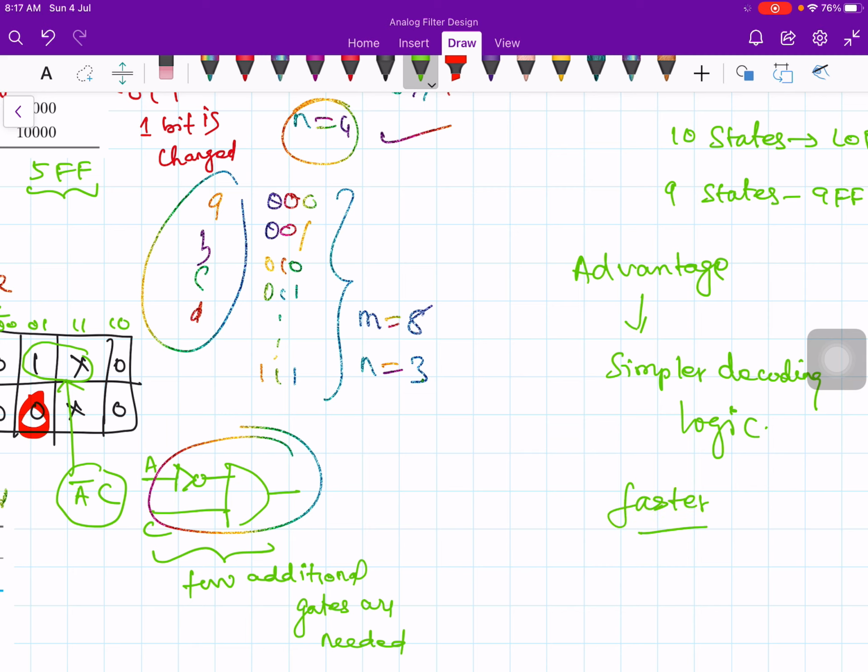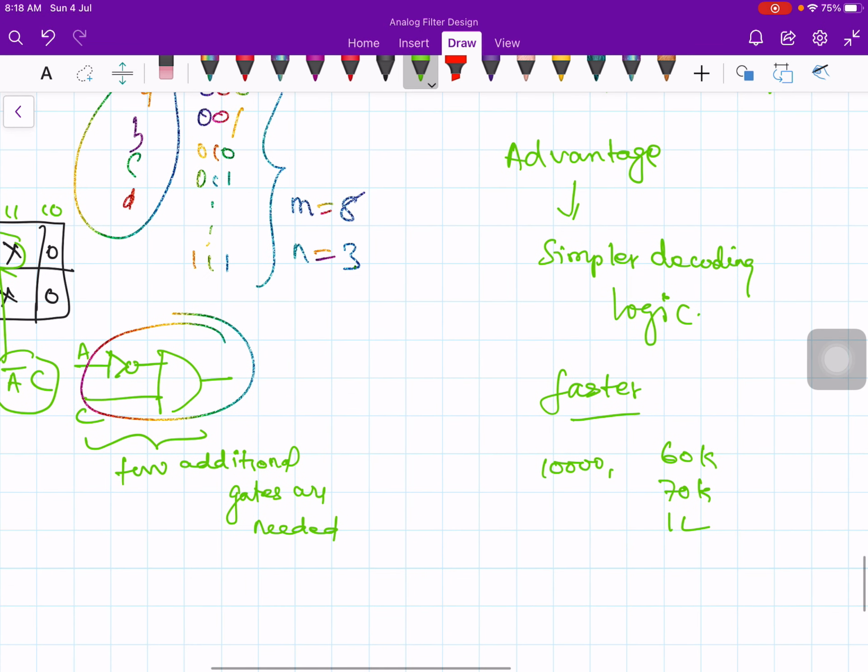These days people are ready to pay the money. Money is not a problem, but the work has to be done a little quicker. So even if a normal mobile phone costs 10,000 rupees, people are ready to spend 60,000 or 70,000, even 1 lakh, to buy an Apple iPhone, because of its performance, speed, screen resolution, and many things. I'm not here to promote an Apple iPhone, I'm just giving the comparison.